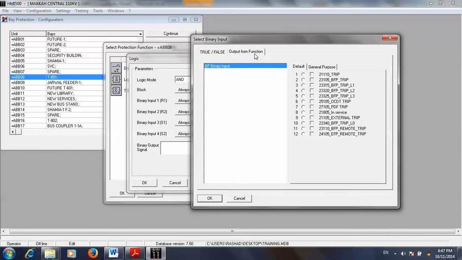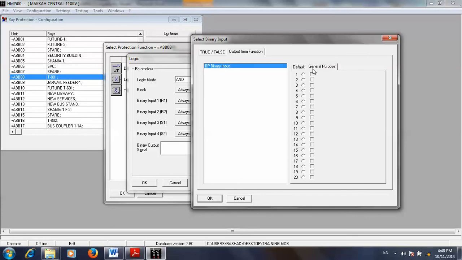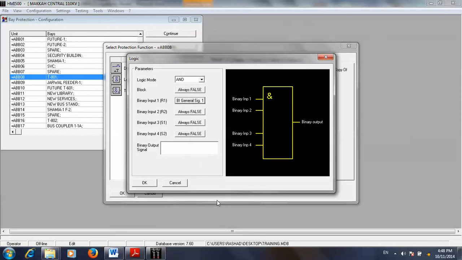So I will go to output from function here. Some fixed signals are available, you can use them, but I don't need them. I need a general purpose signal. First one, I can call this one mechanical trip, and then press OK.